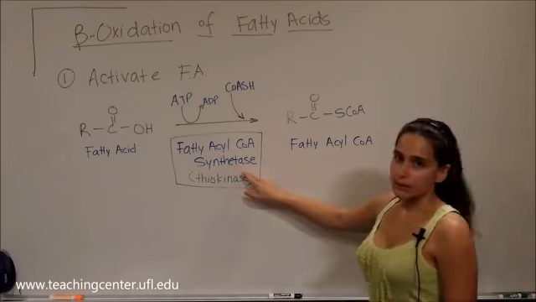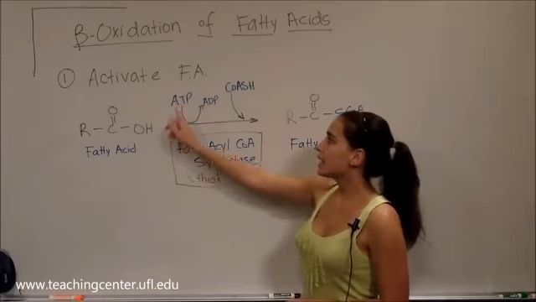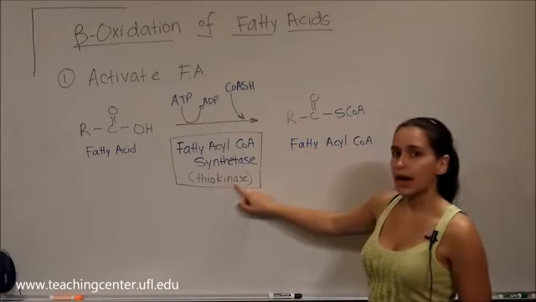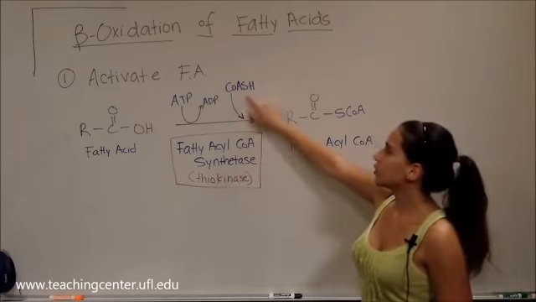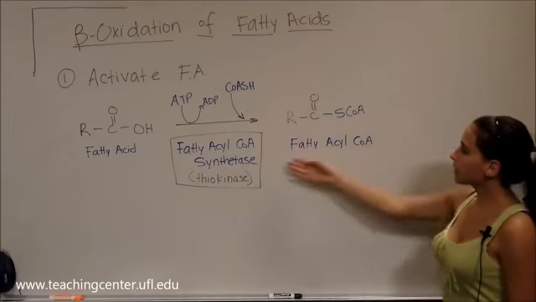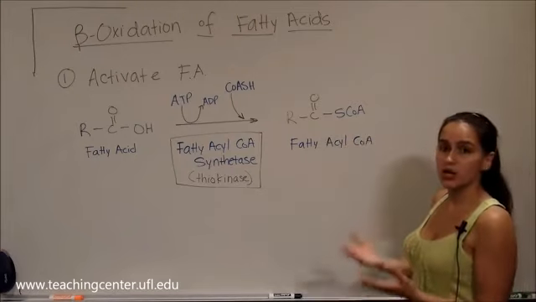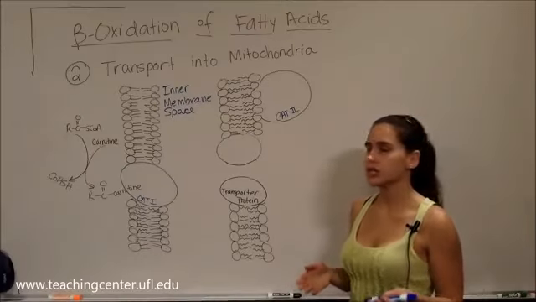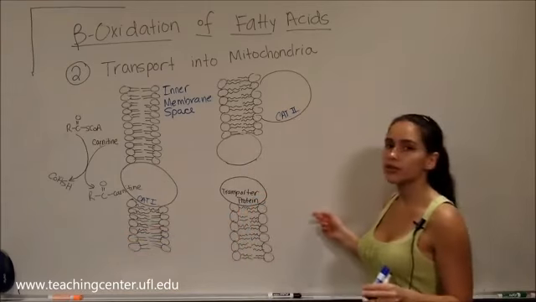Looking at the name of the enzyme, synthetase, we get a clue as to what we need. We need ATP to make this reaction happen. This is also called a thiokinase, and a kinase we know uses ATP, and thio is going to represent the SH group on the CoASH that we added. Looking at the product, we also know that we will get an acyl-CoA as one of our products.